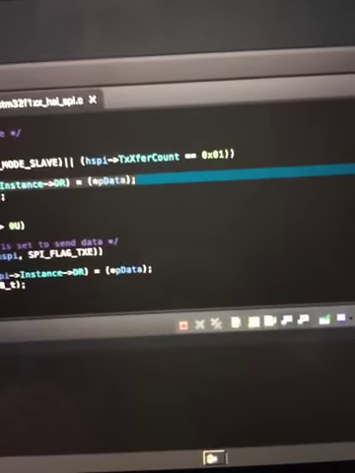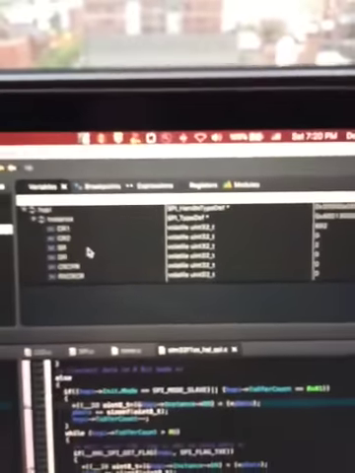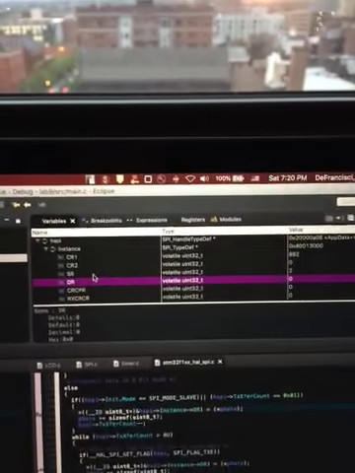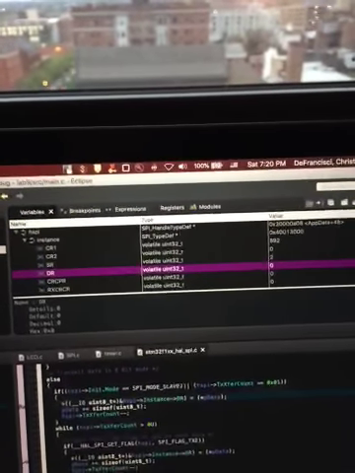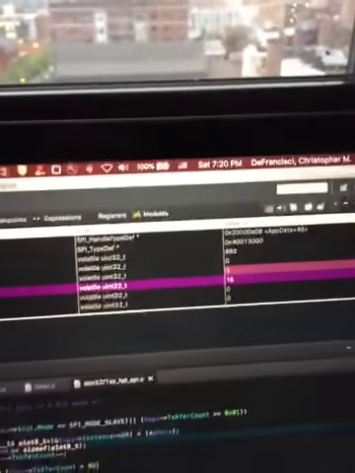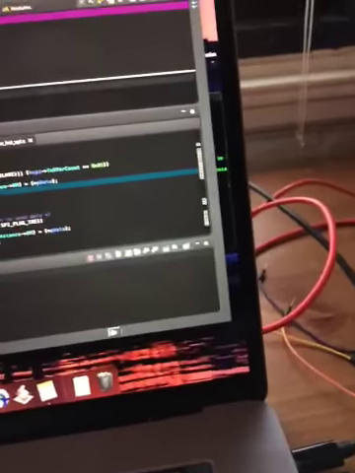P data, is 15, and then we're going to see that as soon as it's sent, the data register, which is currently at 0, is going to become 15. So I'm going to hit next, and now the data register is 15. So that shows that as soon as the values are transmitted, they're read into the data register.